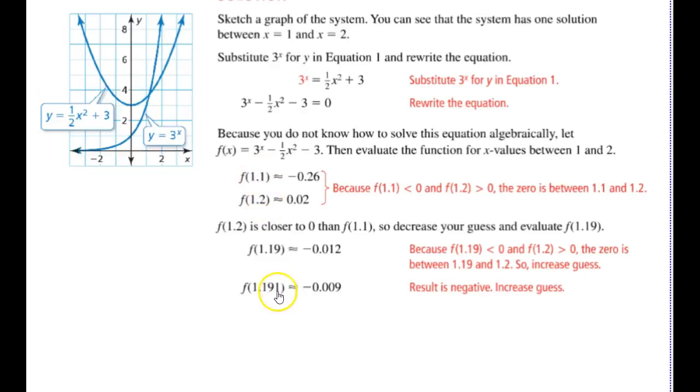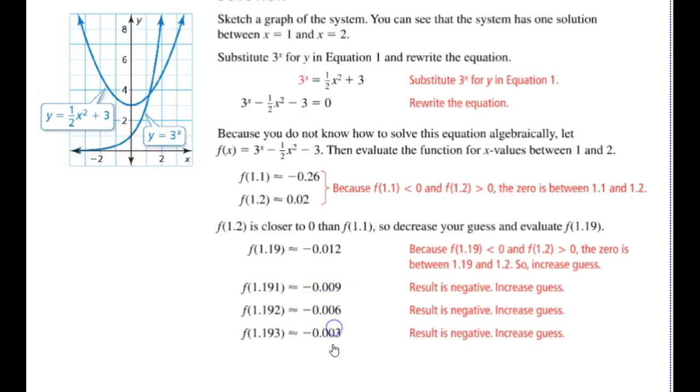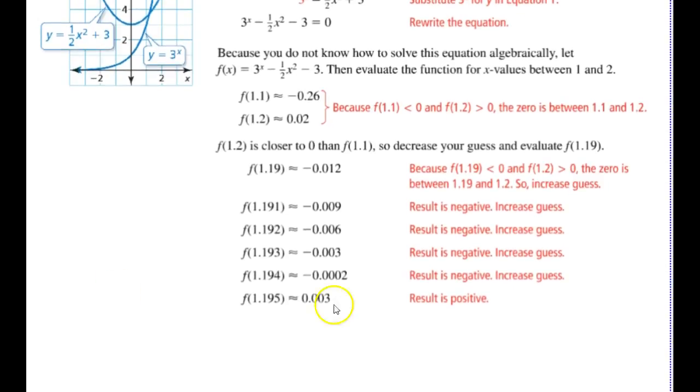So I'm going to add this hundredths place into my calculations. So now I'm going to try this in my calculator. And since it's still negative, I just increase my guess a little bit every time. So now that I've changed signs again, right, I see I went from a negative 0.0002 to a positive value. Now I know that I'm close enough to my solution that I can approximate it.